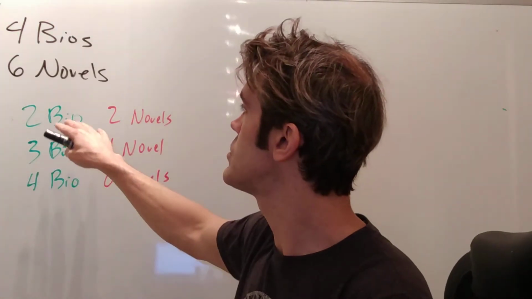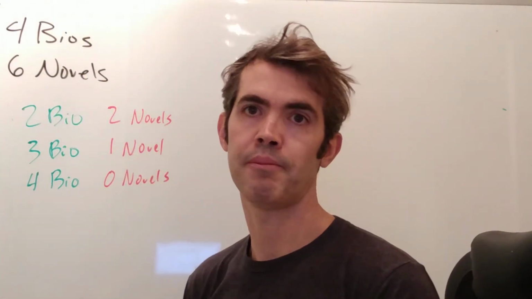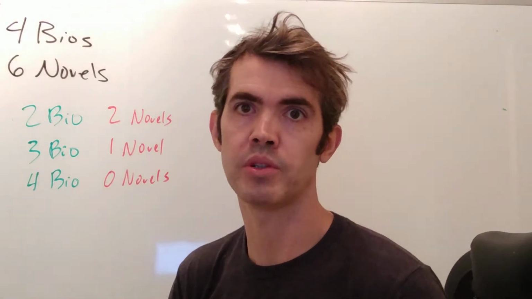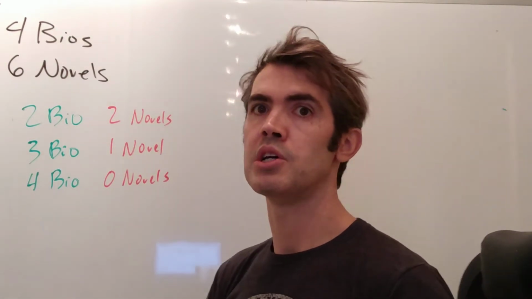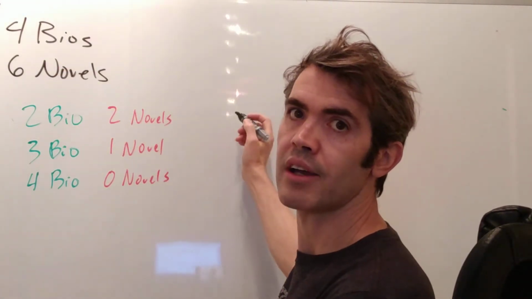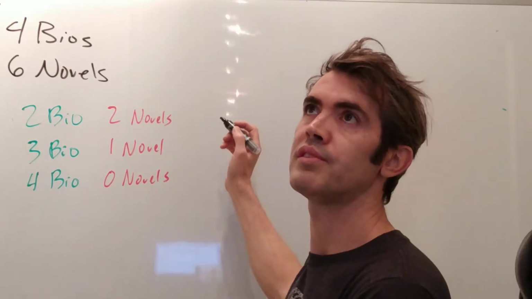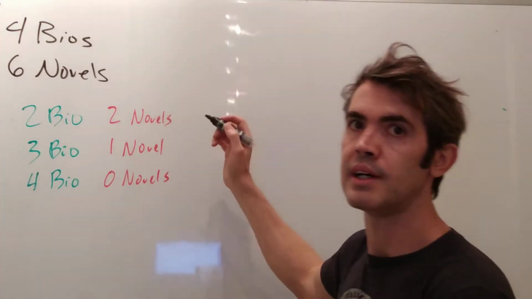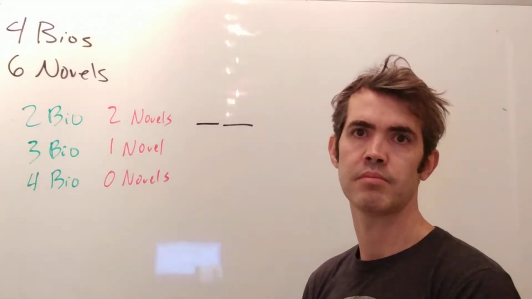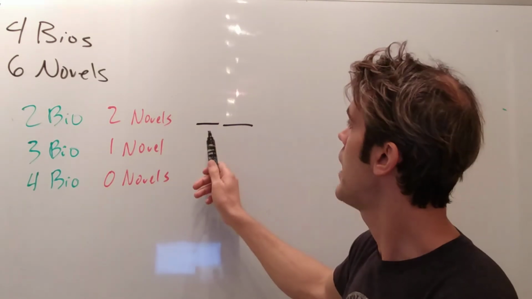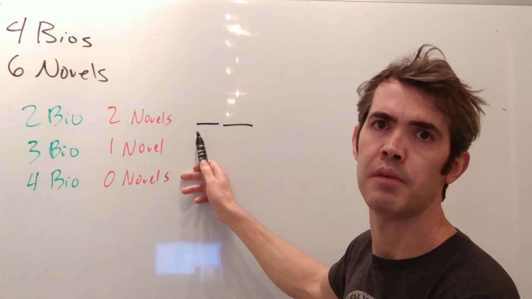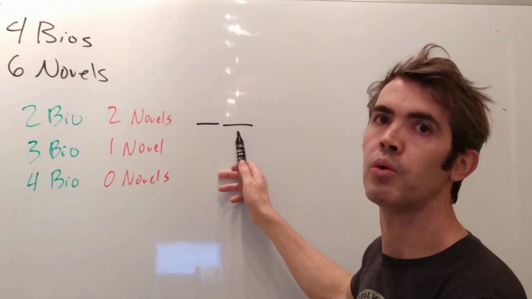Okay? So how would you do this 2 bios out of 4 bios question? I'm going to show you sort of the logic behind it, and then I'm going to show you the mathematical formula, which is pretty simple. Okay? But let's just start with this. So one way of looking at it is, hey, I'm going to read 2 bios out of 4, and a slot diagram is a really helpful tactic for many of these combinatorics problems. A slot diagram goes like this. I have 2 choices to make. The first choice is, which bio am I going to read first? The second is, which bio will I read second?